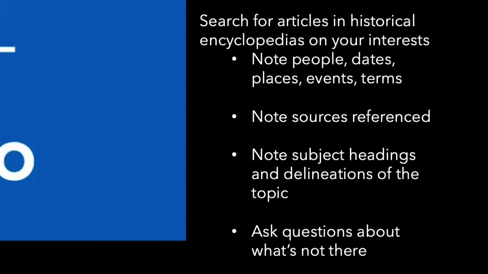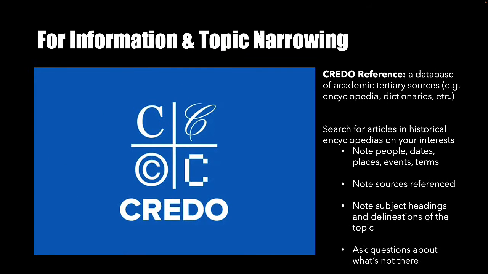Finally, when you're finished reading the article, take a second and think, what wasn't there? This thought process might lead you to asking really good questions about your topic. Those questions might become the research questions that are the basis of your argument, the basis of your study. Ultimately, the goal of research, if you remember, is to get us to new information. So you can't just settle with whatever has already been written about the topic. You have to think about where the holes are, where the gaps are. And tertiary sources can sort of give you that.